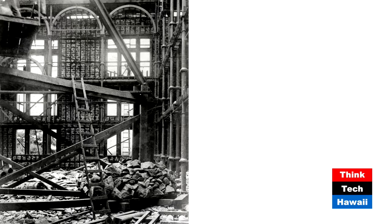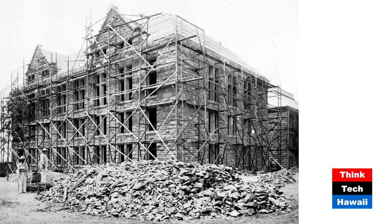That leads us into the next pictures: Hawaiian Hall at Bishop Museum. This is the interior under construction in 1899. As you look at the wall, you can clearly see the same rough textured rocks — since this is the interior, nobody was going to see it, so there's not much fine finish. The interesting thing is that if you look on the right, there is actually a steel skeleton inside this building holding it up — steel girders supporting what looks like just a stone building. So we call it a wrapping. The stone you see in the foreground was quarried on the site of Bishop Museum and used to construct the massive, impressive-looking Hawaiian Hall. It still stands today.